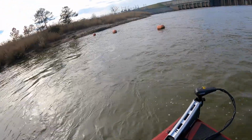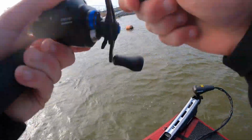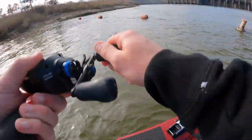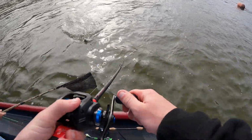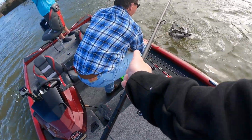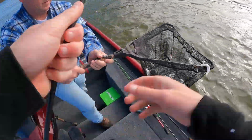Oh, got him. Got him. Oh, this one feels good. This one feels real good. Oh, he crushed the Bandito bug rig. Oh, this one feels giant. Get up in the boat. Ski him over. Ski him over. Oh, yes. Oh, he is a good one. That is a fat hybrid or striper, whatever it is.